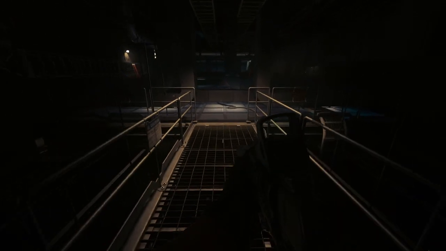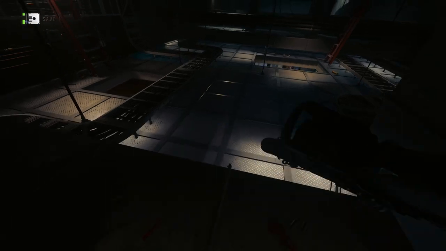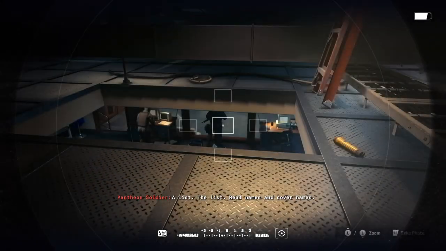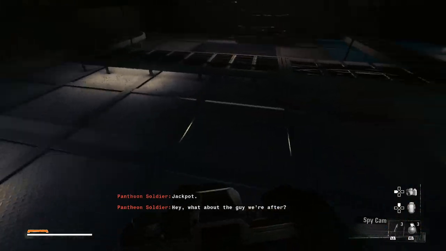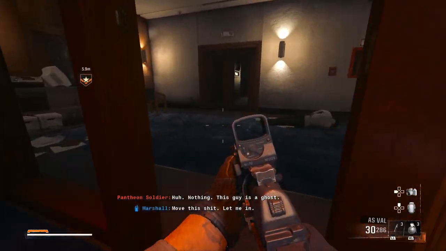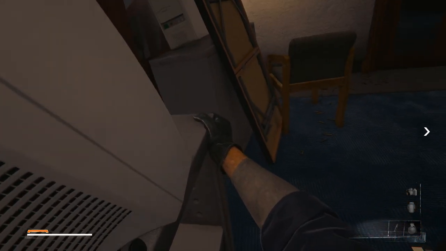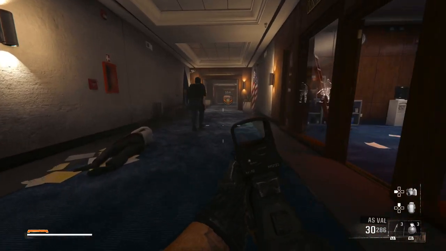Now if you come all the way till here undetected, this will unlock a challenge for you, which is you made it so far without being detected. Now you can take out some people if you want. I'm at the door, Case. Waiting on you. Case, over here. Let me come here and unlock this, and that way we can just stealth our way through this entire section. Now just follow us.